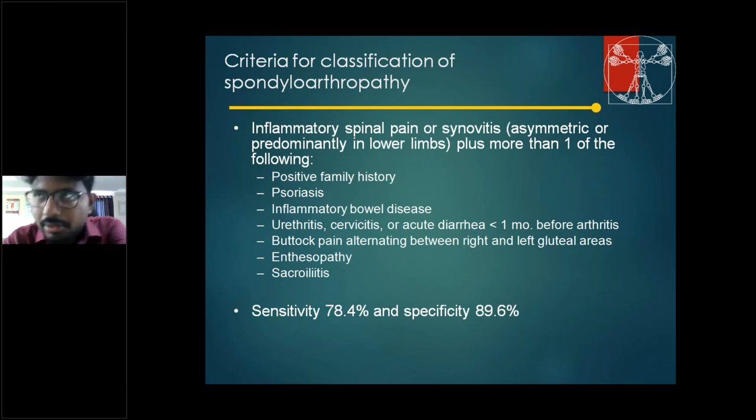No, sir. It's inflammation of the tendon at the insertion site. Mm-hmm. All the muscles insert to the bone through tendons, so that insertion point is called the enthesis. Whenever inflammation is there, enthesitis or enthesopathy, that is the main feature of these spondyloarthropathies, along with sacroiliitis. So if a patient comes with inflammatory back pain and any one of the following like positive family history, psoriasis, IBD, enthesitis or sacroiliitis, we have to suspect spondyloarthropathies.